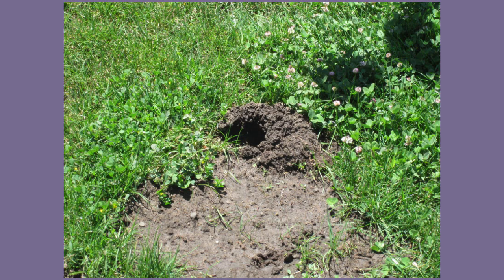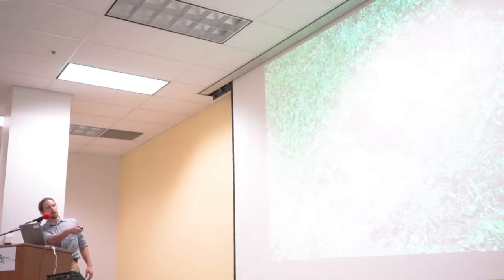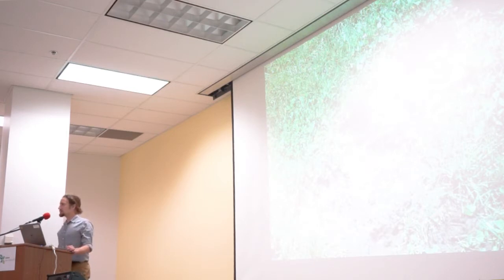Gophers do some real damage to athletic fields. Here's a mound that's been knocked down and weathered over time — you can see the hole where the gopher pushed the dirt out, and the mud splatter where the grass won't grow. The real problem with this pest, other than messing up irrigation systems and damaging landscapes, is the slip, trip, and fall hazard for student athletes. That's where we really see gophers causing a problem for humans.